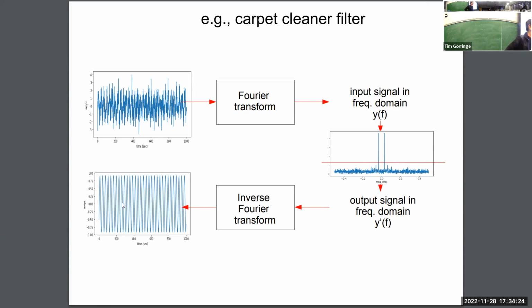There's always a problem. One problem you have, which may or may not matter to you, is that when you convert into the frequency domain, you've got certain bins of frequency. When you keep certain bins and then convert back, you may actually convert back to a different frequency than you started with.